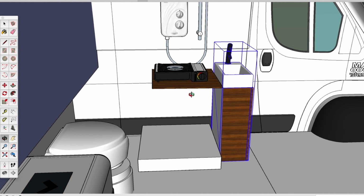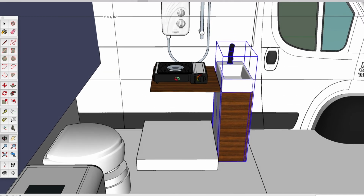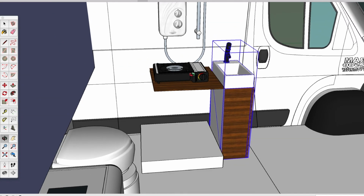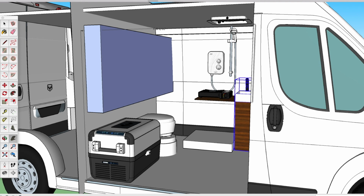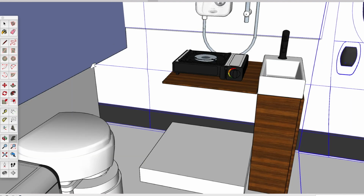And then a folding shelf with like a little portable camping stove. And again, I'm just looking for the ability to have one skillet to heat up a basic meal and boil water for coffee. Dometic cooler fridge, and then just a little portable toilet, again, just for emergency use. The camping stove and countertop will fold and store when in sleeping position. And then in this remaining area under the bed, possibly a small cabinet for storage of food and clothing.